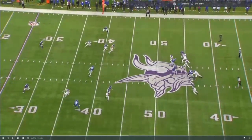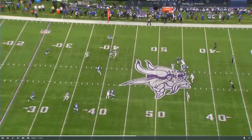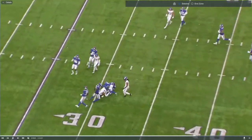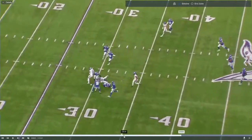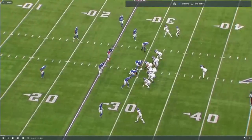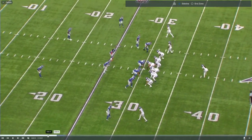The Giants are in a quarters look once again. You could see Landon Collins paying attention to Kirk Cousins, but Cousins just brings a dart. And right as Justin Jefferson catches his football, there's basically a triangle around him of just defenders. But the Giants are at such a depth with 2 high safeties that no one is really able to click and close and really give a big hit to Justin Jefferson to possibly force an incomplete pass. But it's not even like Justin Jefferson drops the ball even when he gets walloped, as we saw against Stephon Gilmore last week. Yep. And that sets up another 1st and 10 here.